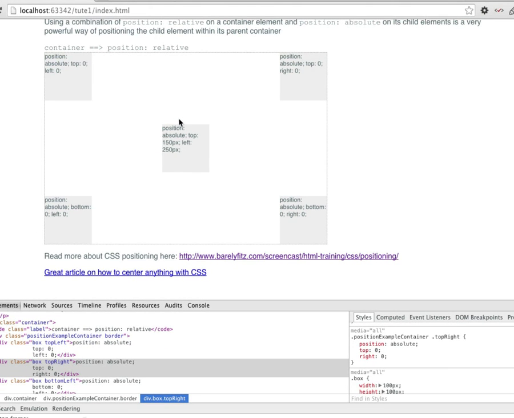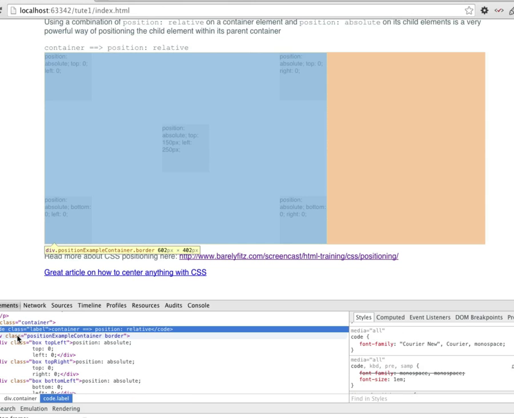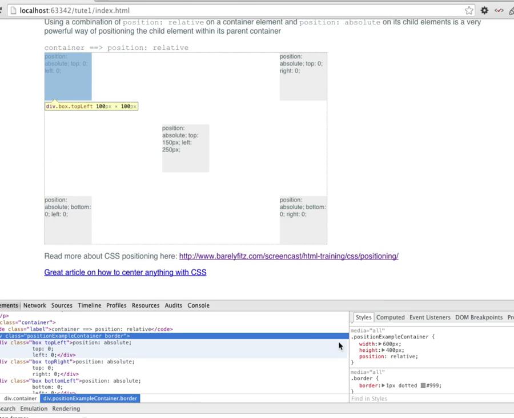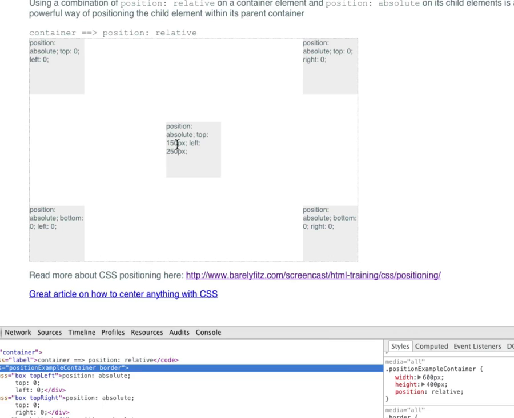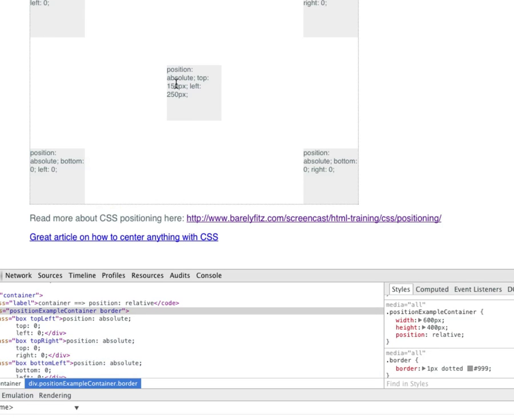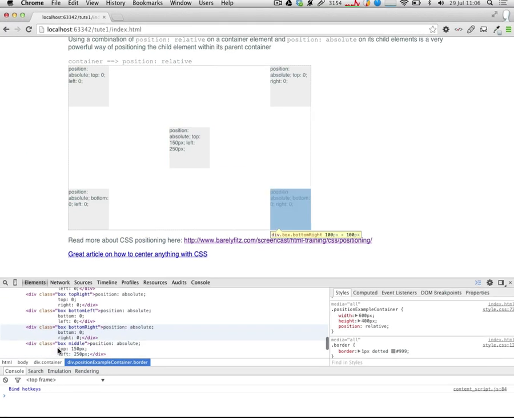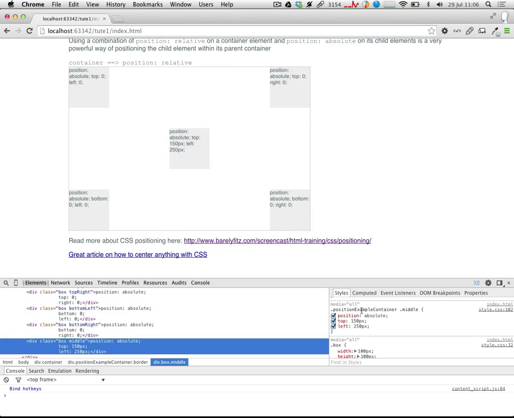Now the way to calculate that is simply, I know that this div here is, well, let's see, how wide is it? It's 600 pixels wide and 400 pixels tall. So initially you might think that if we want to center this div, we should put it at half of 400, which is 200 pixels, and half of 600, which is 300 pixels.